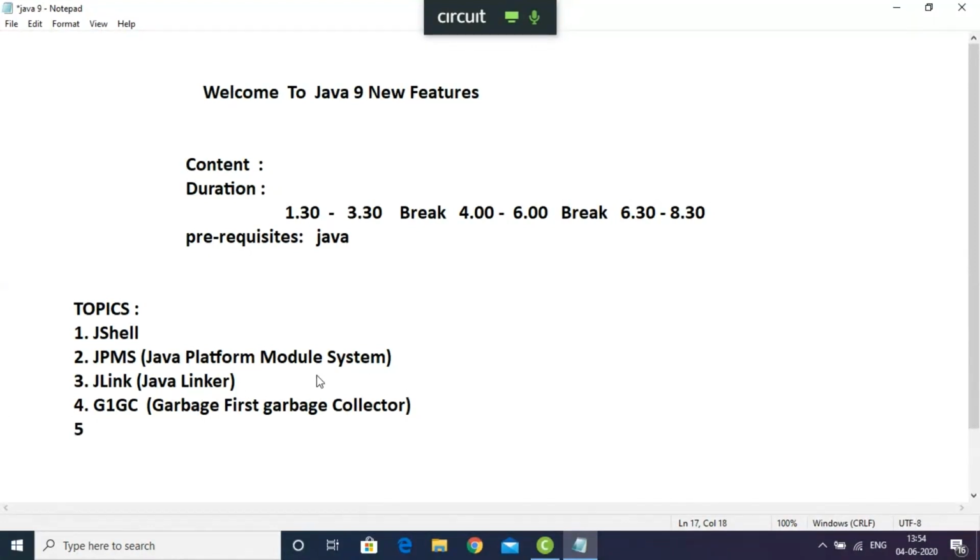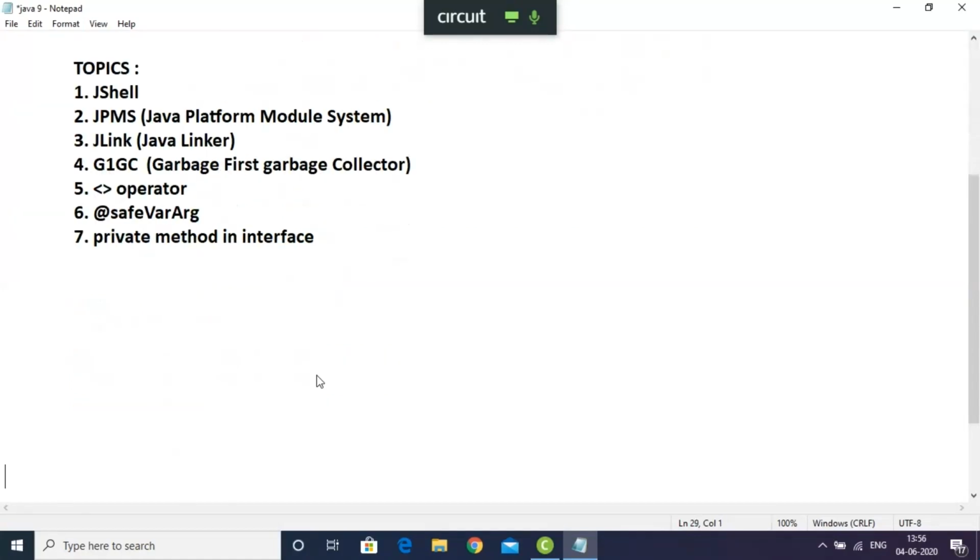Next, the fifth concept that came is this diamond operator. This operator is being used in some of the collections. We can use default methods and static methods inside the interface.